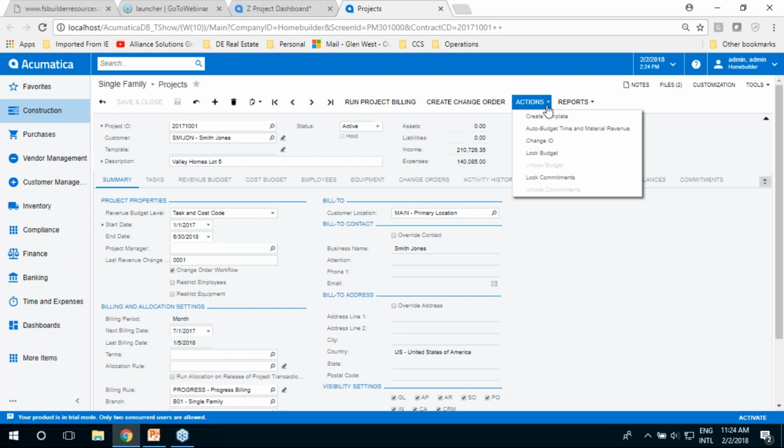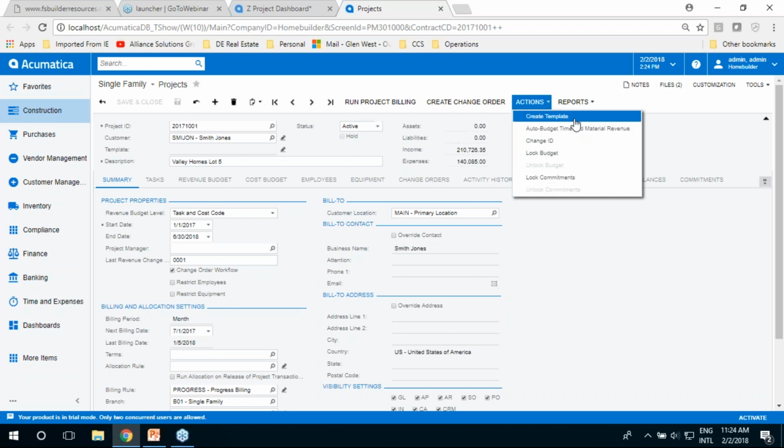If I check the change workflow, I can start to use actions here where I can lock budgets or lock commitments. If I lock a budget, then any change to that budget has to come through a change order. If I lock the commitments, the commitments are all there, we're bought out. I'm going to have to go in now, and any changes have to come through a change order. So depending on security, we know what happens. Sometimes you lock, and then I need to go unlock. If you have the security here, I can come through and unlock that commitment. So I can go back in, modify the commitments, then go back and lock again if we need to do that.